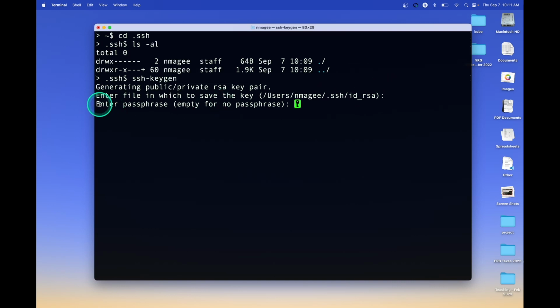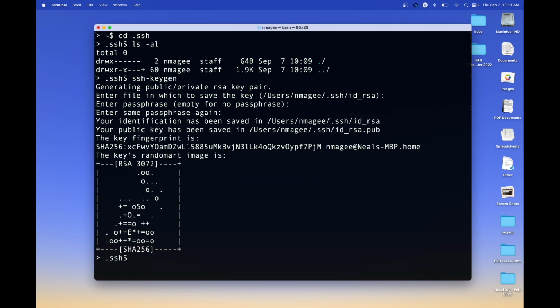Second option is, would I like to add a passphrase, a password or a passphrase for the key itself? So in really high security situations, not only do you have a key to sign in with, but you have a password to use the key to sign in with. And you have multi-factor, so it's very, very secure. We're going to not use a passphrase, so I'm just going to hit return. I'm going to hit return again. And now it says your keys have been created. Here's their names and so on. Here's the fingerprint for it. It gives me a little ASCII diagram of the key fingerprint.